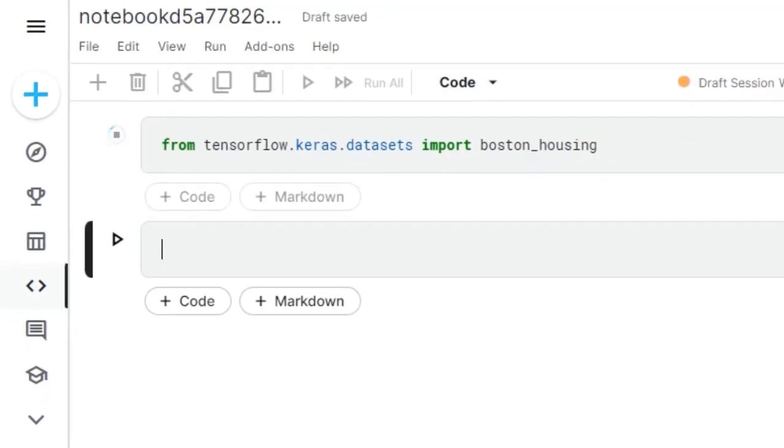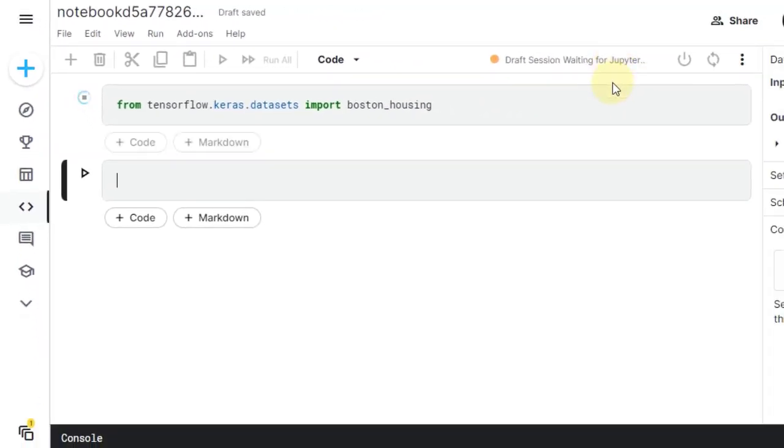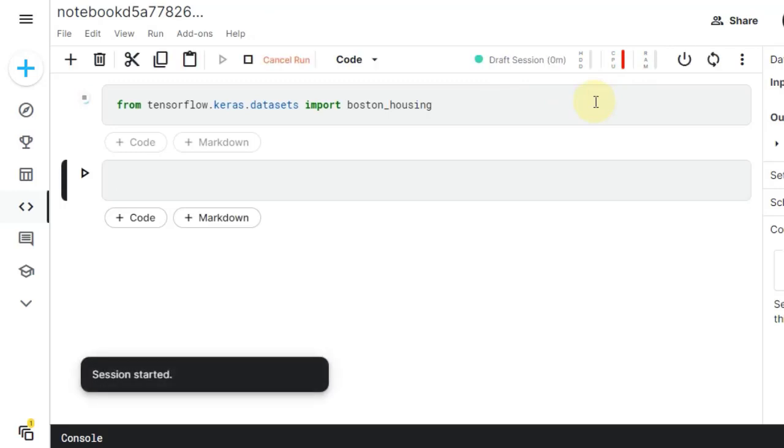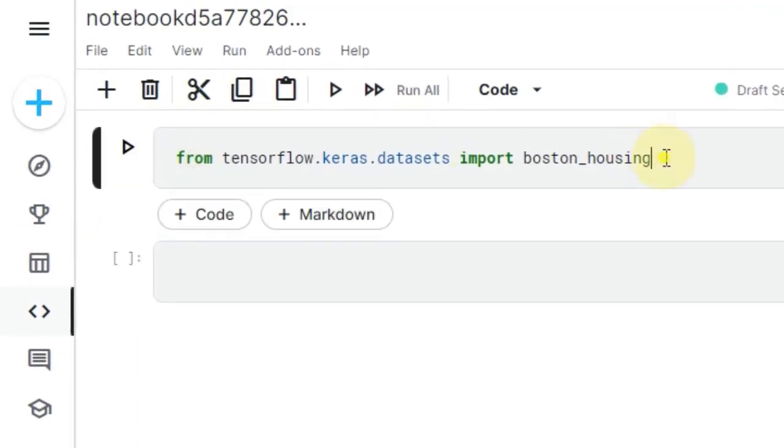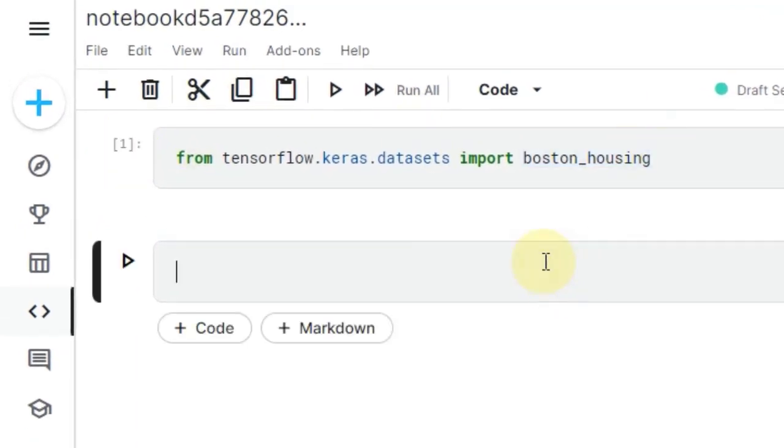It is loading, and as the resources are being allotted here, it is taking some time. Okay, resources have been allotted, and the session is started after allocating different resources. It has run without any error, so the commands are good to go.